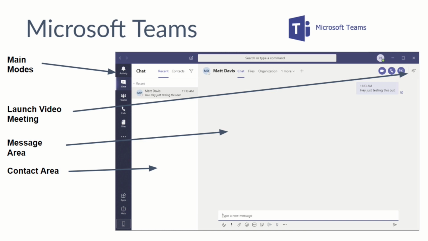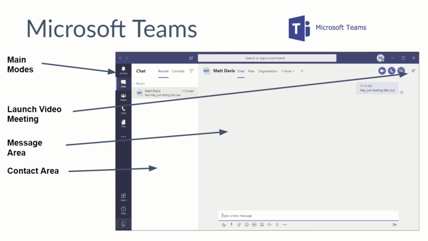It's important to look at the notification settings for your activity feed if you're getting too many notifications. In fact, you can mute individual chats and individual channels so that you're not getting overly notified about things that aren't important to you. In the book, we have an entire chapter on optimizing collaboration channels, and you don't want to over collaborate or be inundated with unimportant activity notifications that aren't relevant to you.